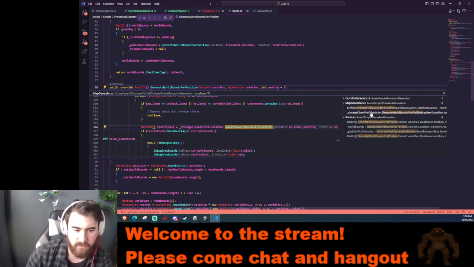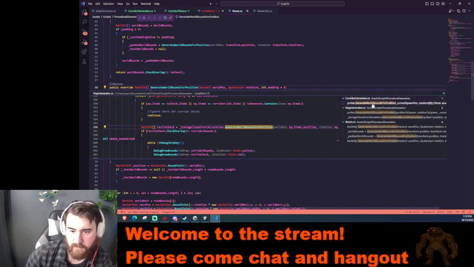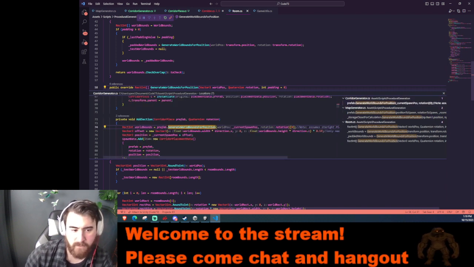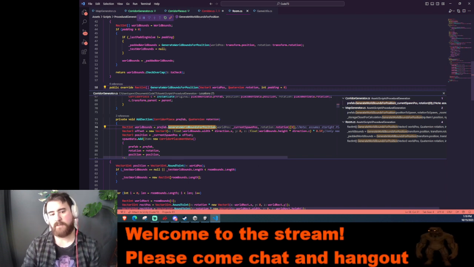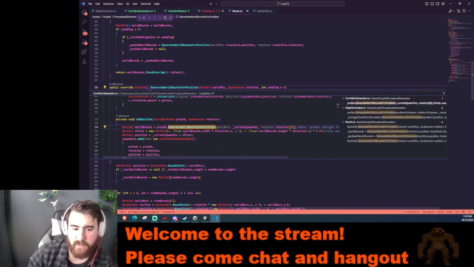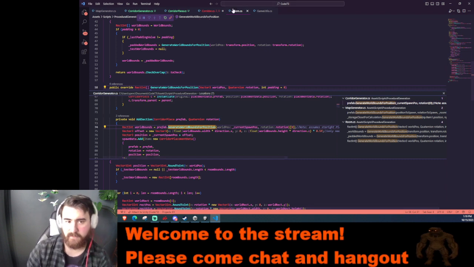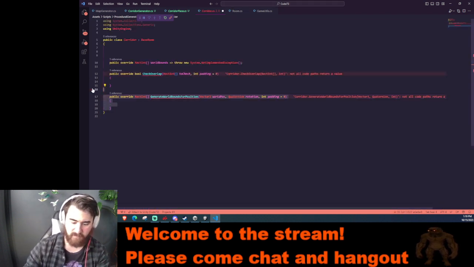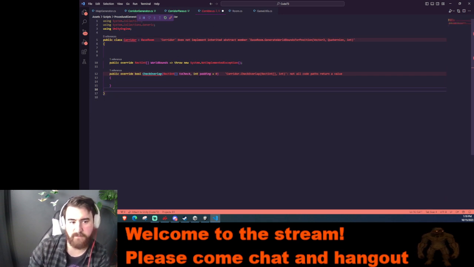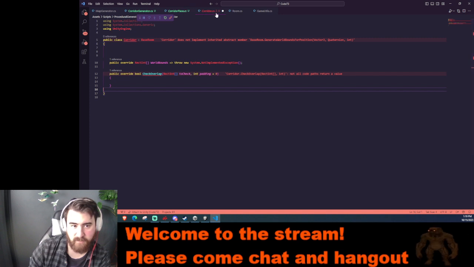Actual room spawning. So I don't think I need to actually do that post spawn. So I might not even need this method. I can probably just get away with just these, and maybe even just check overlap.